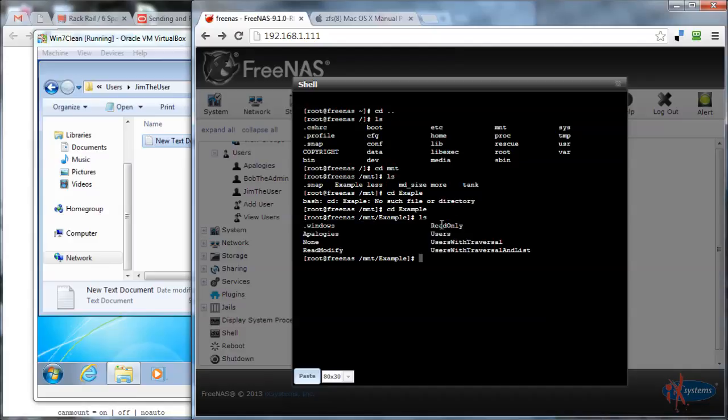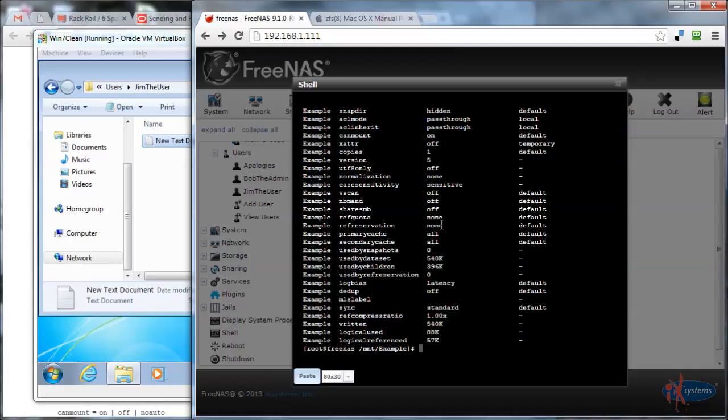And what I want to show you is the ZFS get command. You can do ZFS get all and the name of your pool. Shows you these are ZFS properties that are set on the pool, so you can see things like the ACL inherit is pass through, which means it's going to pass the ACLs on down the line, I believe.